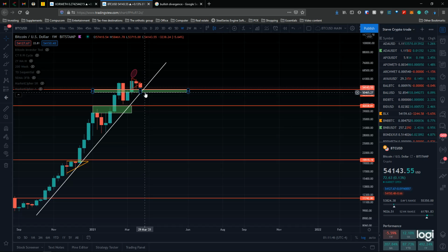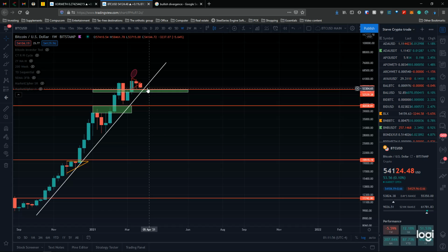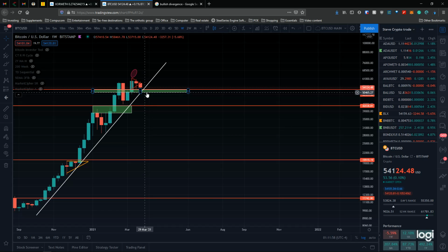most of my positions if we have a weekly candle close below. I want to see a full body candle close below, and preferably I'd like to see it below this support line. Okay, so on the other hand, if we do come down to this support line, we close the weekly pretty close to here, and we're like 50 in, 50 out, and then we get back above it, then you're still in your position, okay?